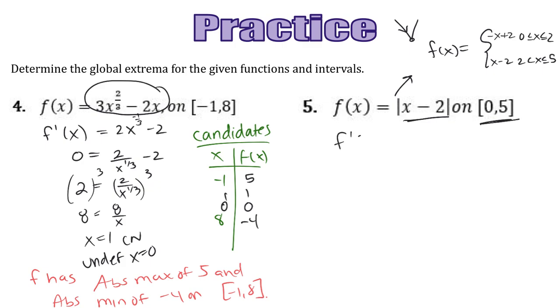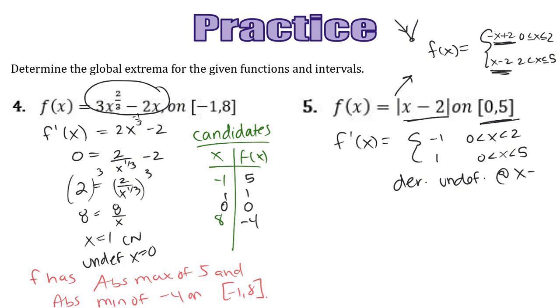So if we find the derivative now, we're just going to take the derivative of each of these pieces. The derivative of that top piece is negative 1. The derivative of the bottom piece is positive 1. Since these are not the same, that means we won't have any or equal to's with our derivative. So the derivative is undefined at x equals 2. Because at x equals 2, that's where we should be switching from one piece to the next, and the derivative is not the same. So the only critical number is x equals 2, and then we need to also consider the 2 values, our endpoints.